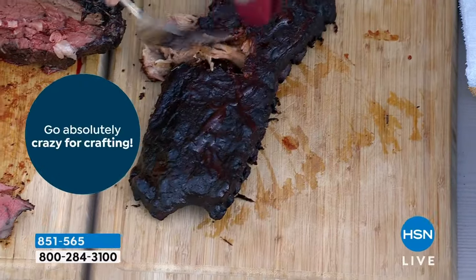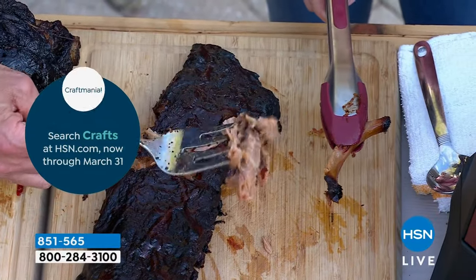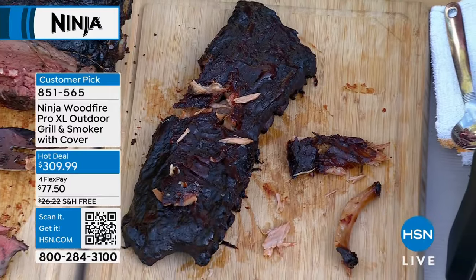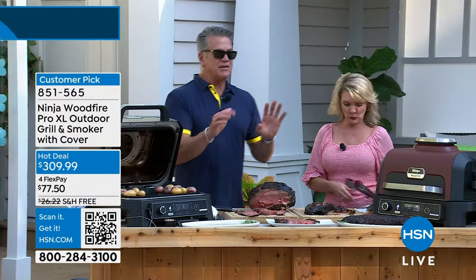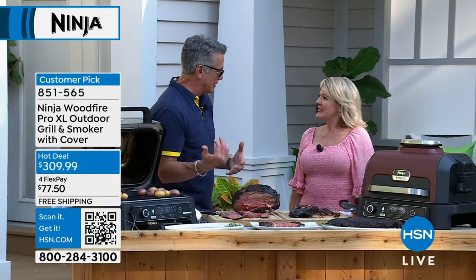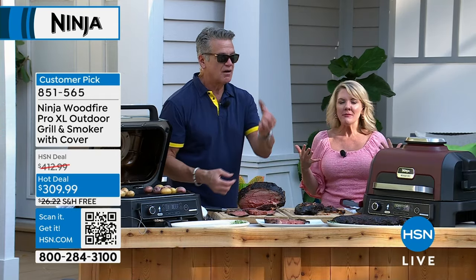I can just scrape the meat away and pull the bone out — clean as can be. There's the bark on the outside, there's the bone, clean. This is not hard to do. In every field, I don't care what you do for a living — get good tools. You surround yourself with the best tools so you can do the job right. People think it's magic but most of the skill is in picking out the food. With this thermometer, there are no mistakes that can be made. The recipe book in the back has a chart for whatever piece of meat you have.